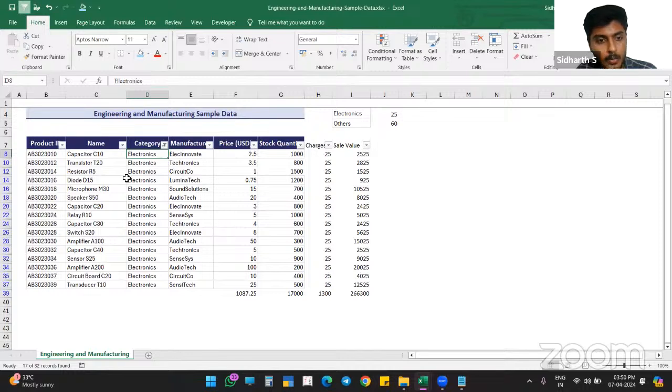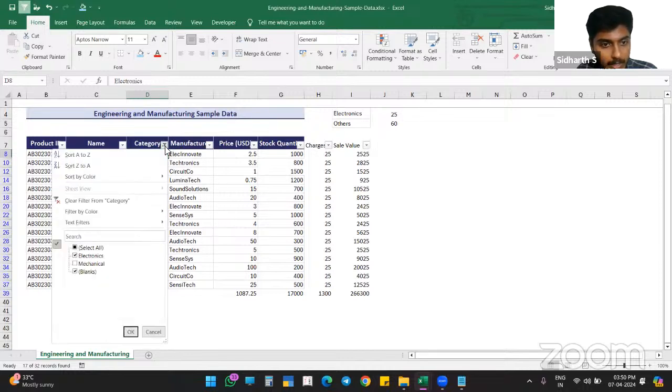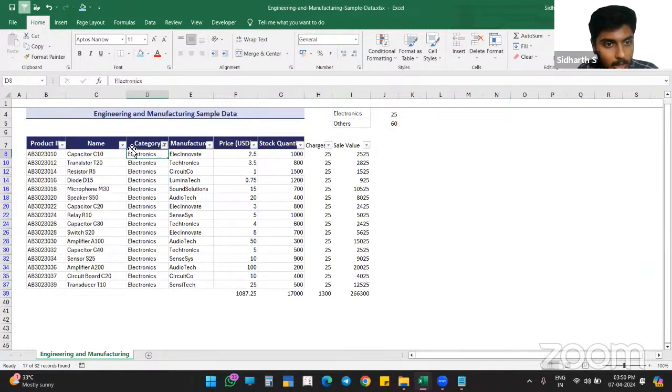Okay, this is how a filter works. Now all these drop downs have an arrowhead, but here we can see it has another filter mark also.